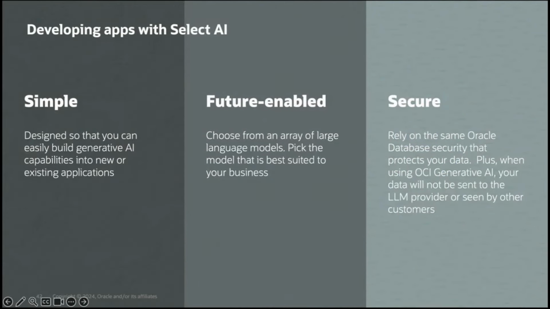It's future enabled because we allow you to select your LLM provider. You can pick the model that is best suited for your business. So you can have a very specific model that works great for your domain, and you can use that one. And it's very secure because you rely on the same Oracle database security, because this is running within the database. So it's basically all the security that you get in the database, you get with this technology. It already comes with ADB, so you don't have to install anything on top. Basically, the service provides you SelectAI. And if you're using, for example, OCI generative AI as one of those providers, all your data doesn't have to be sent to an external LLM provider, so you stay within OCI, and you don't need to send data or a query outside or anything like that. All right, so it's up to you.